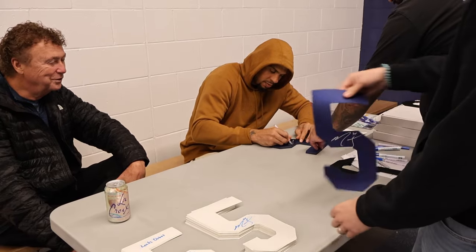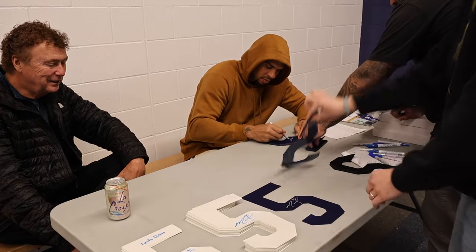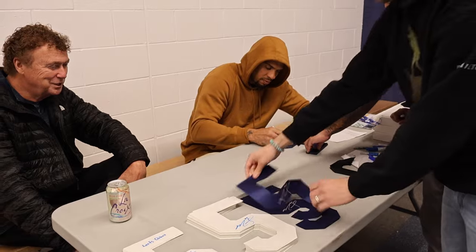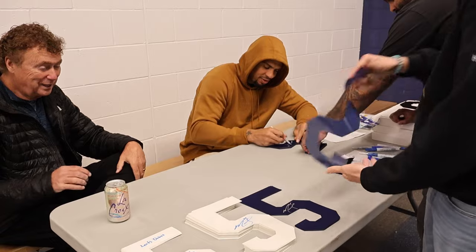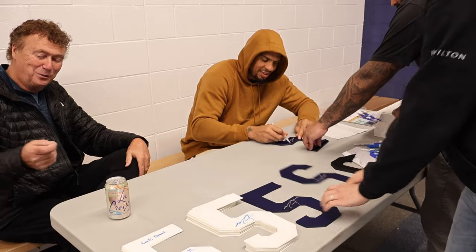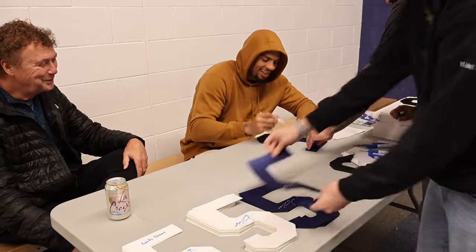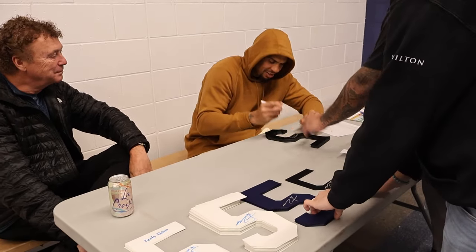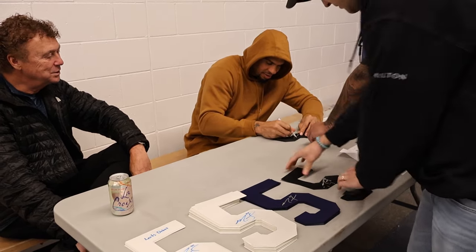I was doing a signing in Chicago a few years back. He had a brand new suit — just a young kid, his first year. He's sitting at the table and he didn't know anything, just went with a paint pen all over his new suit. I've done that — not with a suit, but I wasn't happy about it. Are you signing the jersey? The Justin Bieber jersey — have you worn that hat?